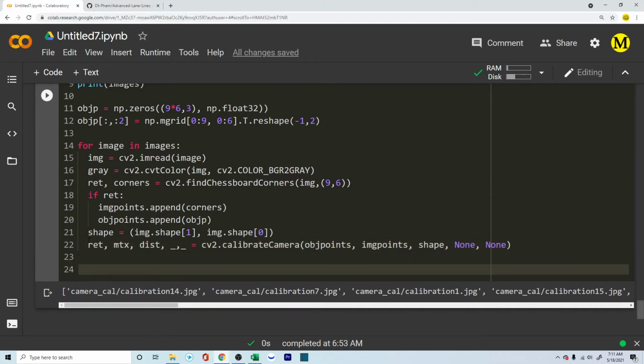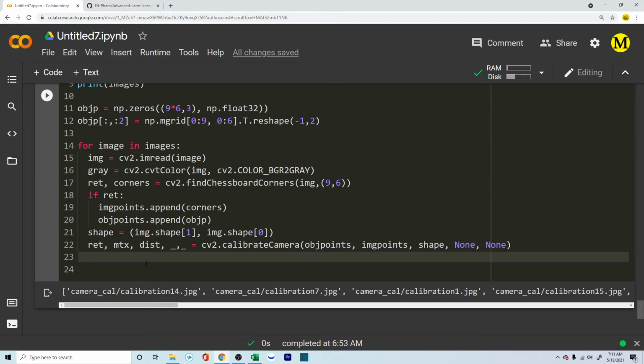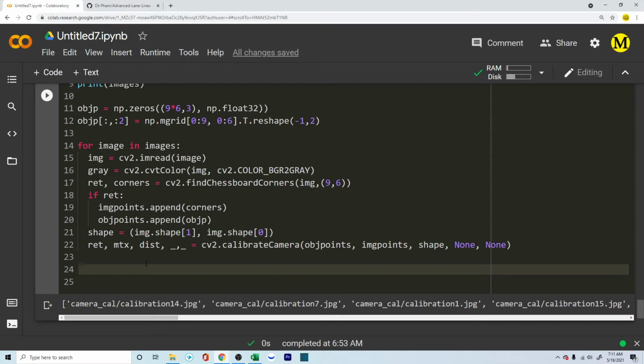So once we have the camera matrix and the distortion coefficient, now we can undistort any image we need. For that purpose, we will now create a function that, once we know the matrix and distortion coefficient, will just use the matrix and this distortion coefficient and give us the undistorted image.